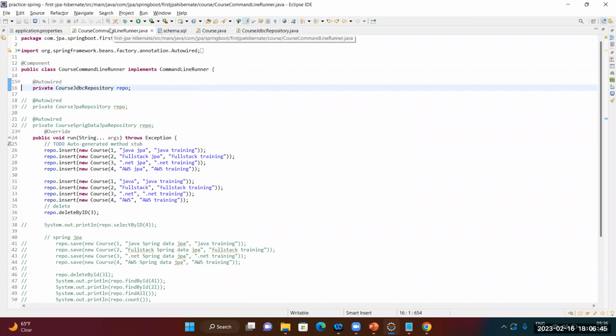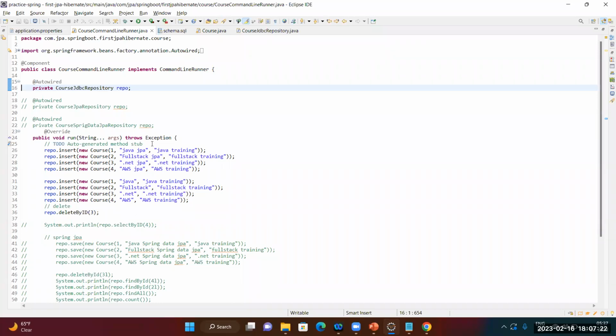As we are using the H2 database, whenever the server starts up, somebody should insert the table data and create some tables in the background, right? For the H2 database, the command line runner will help us run those things and run the SQL queries, whatever we have in the schema.sql. And also we can use those repos, which are created and autowired by Spring, for the repositories we created.